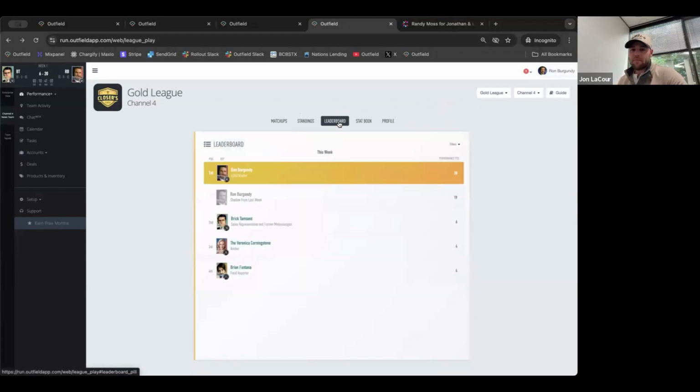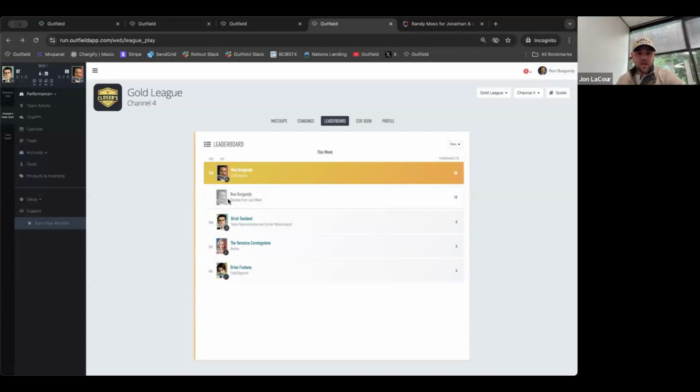Then this leaderboard tab, let's say you prefer just a stacked ranking for your team. We're going to see that's how this leaderboard is going to be set up. We can come over here to filters. If we just wanted to look at a specific month, we can look at specific metrics and point categories. We can look to see what were the top 10 best days, best weeks, best months on league play, if we ever want to go back and review those.